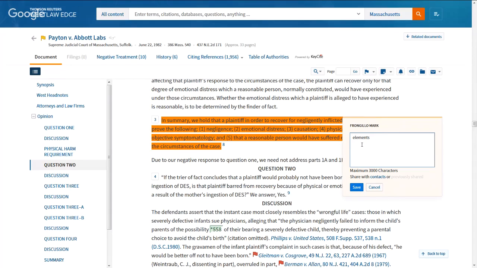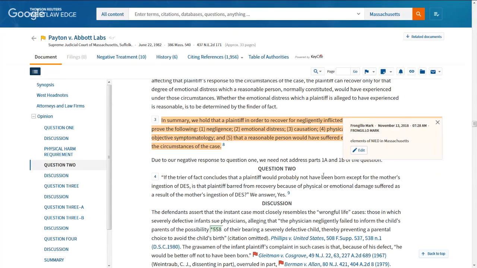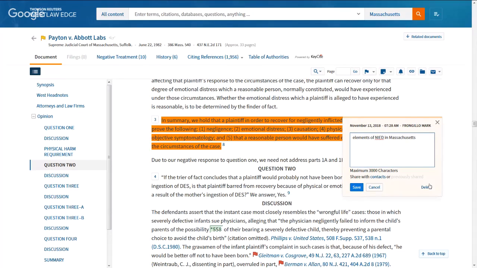For example, this is elements of NIED in Massachusetts. Real nice thing about notes and highlights is that they remain on your password for as long as your password remains active. Or, if I wanted to just delete this, I could just click the delete button here.